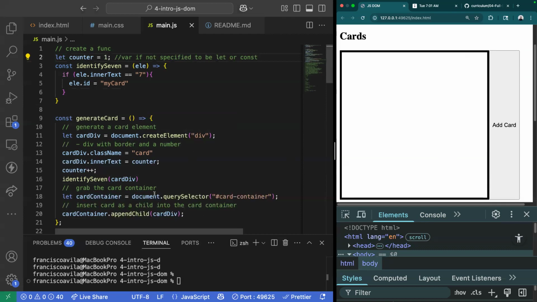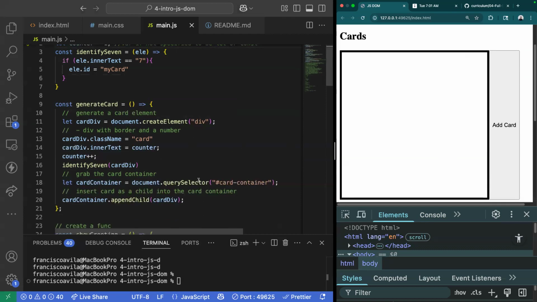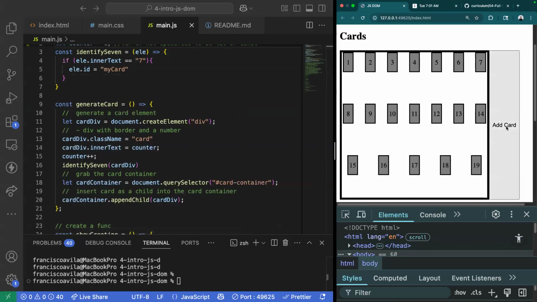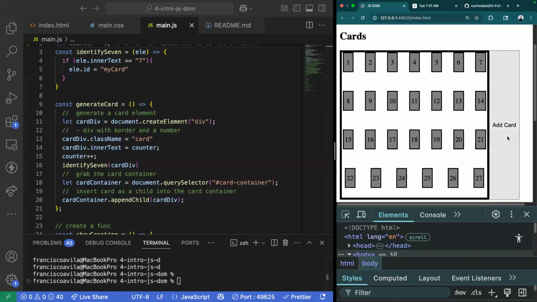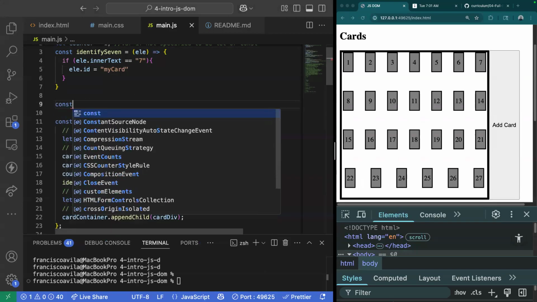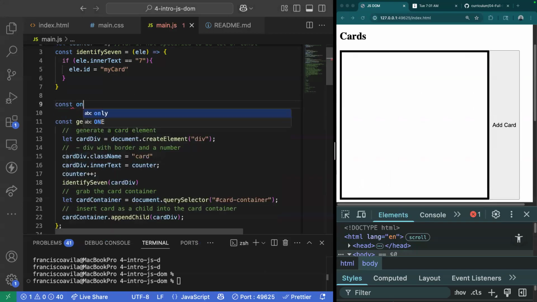All right. So now I have all of my information. Everything's working great. But I want to go ahead and add a little bit of dynamic user interface here. When I hover over a card, I want to be able to change that card's text. And I want to be able to change that card's color, maybe even its height and width. So let's go ahead and create a function. It's a const, onOver.